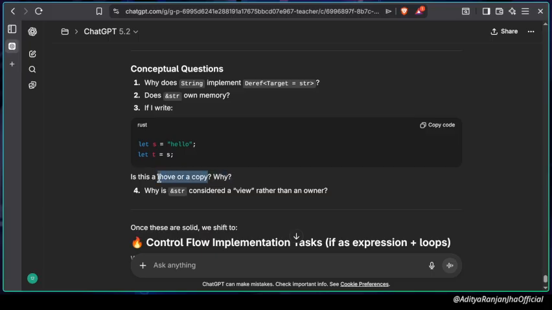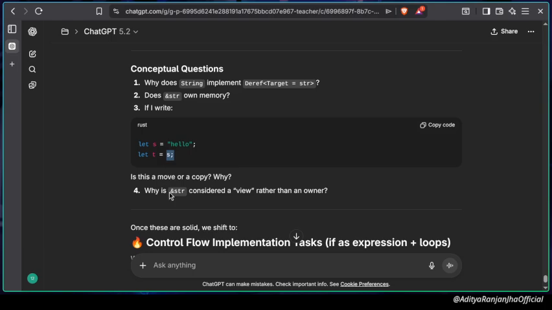I guess it is a static string, and a static string lives for the lifetime of the program. We are directly assigning the value to t, so it must just copy it.